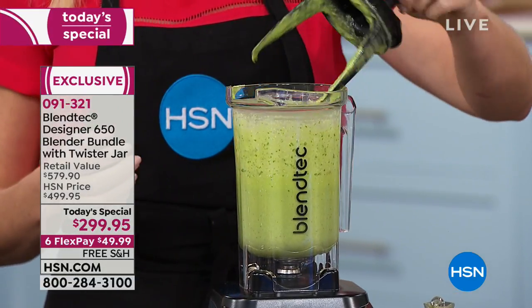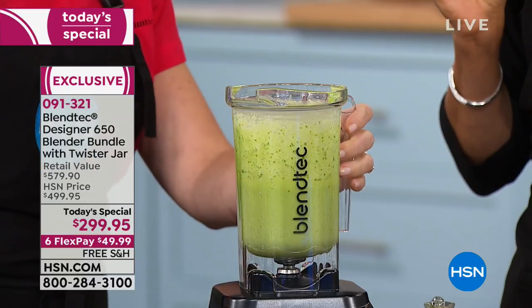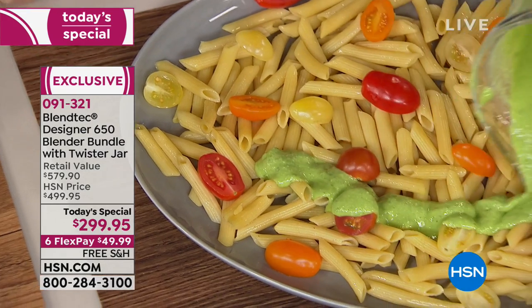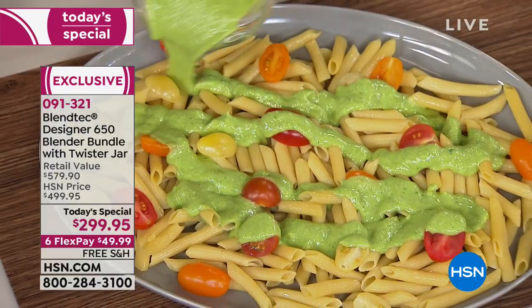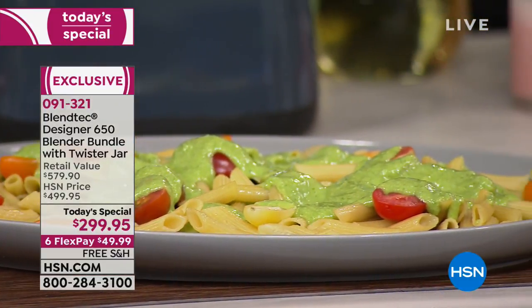So why is this a creamy pesto? Because we used avocado, and avocado gives you that beautiful creamy property. There was avocado in the ice cream, too. Remember how creamy and delicious that was? Look at the avocado vibrancy, and then the cilantro. And we've got pine nuts and olive oil. You know what's not in here? A boatload of salt. And you know what else isn't in here? Preservatives. This is all natural. Look at how gorgeous that green color is, and how delicious and flavorful.